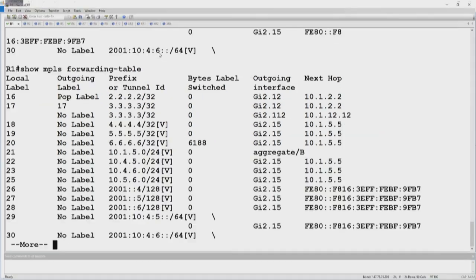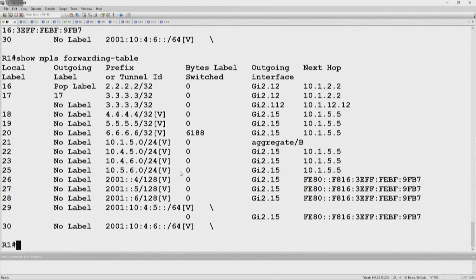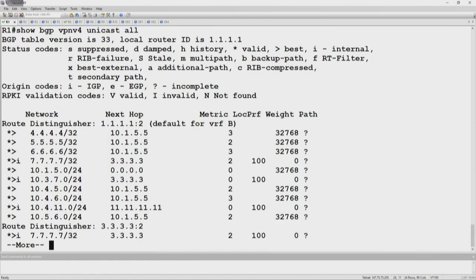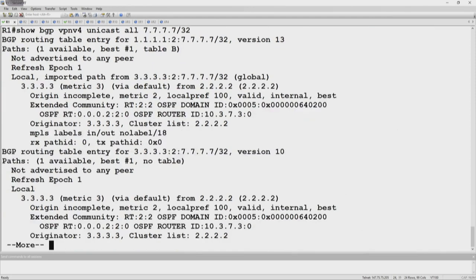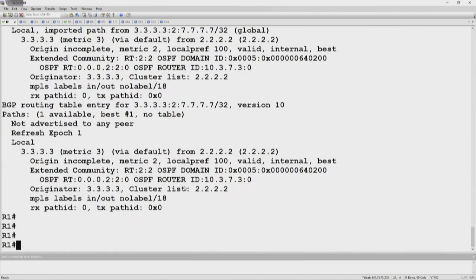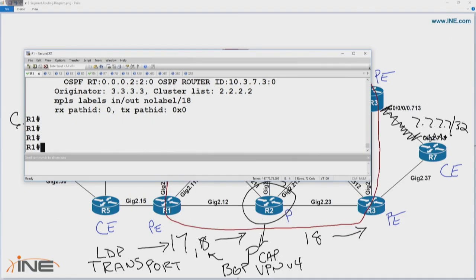And then we look at the BGP label. If we look at show BGP VPNv4 unicast for all tables, we want to know the prefix 7777/32, and this has label number 18. Okay, so just like we saw from the capture, 18 was the BGP VPNv4 label, and number 17 was the LDP transport label.